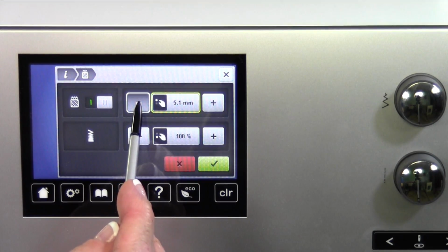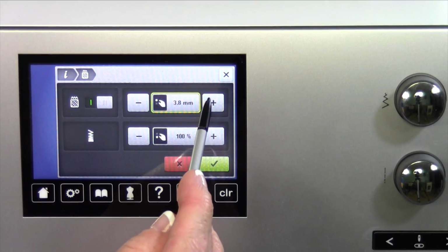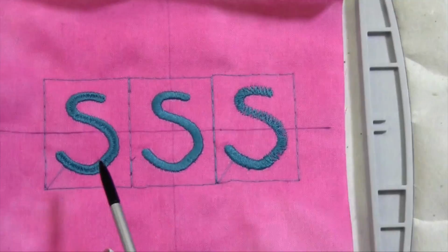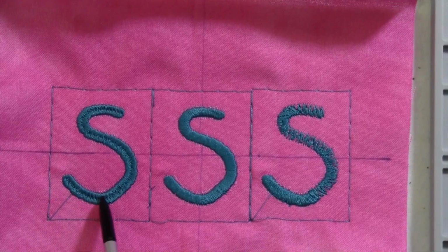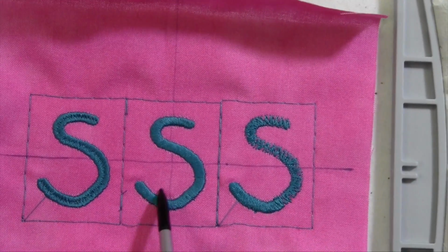So if you wanted it even smaller, like half the distance, you can go for like 4 millimeters. So you can do it with the plus or minus or turn the knob. So that means every time it goes 4 millimeters, it's going to take a stitch. And that's what gave this little look of a little line in the middle, because that was the distance that we were working with to start with.